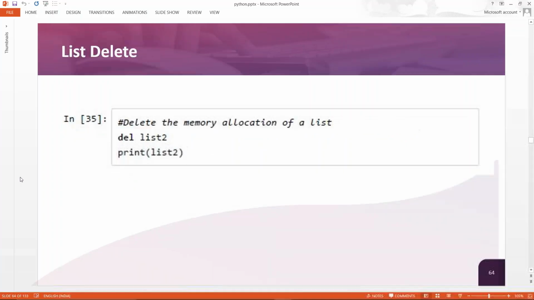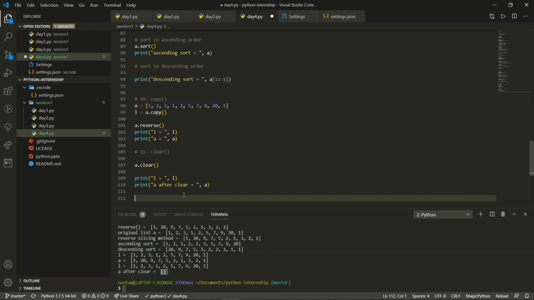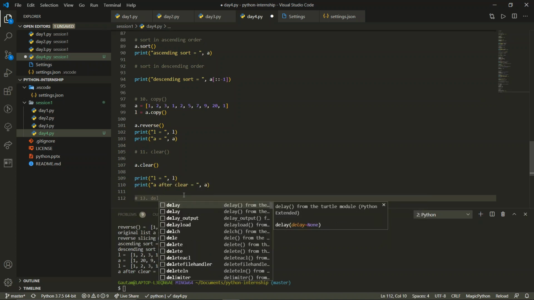So let us come back over here, and now we'll have the delete. Now, with clear, the list still exists as that particular variable, but the elements of that list become empty. But when we use delete, the existence of that particular variable that was created as a list type will no longer exist. So let me write it out, the 13th method, and this is del.